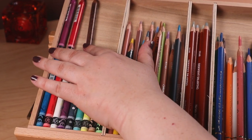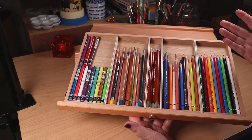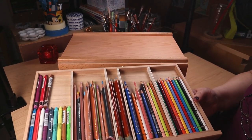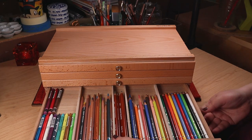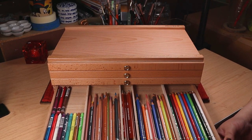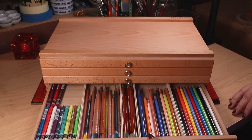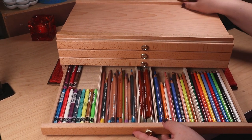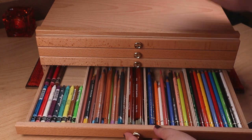So that's quite a few things there. Really nice of that person to send me all these fun things to try out and experiment with. And that's not even counting the elegant writer she sent me that is on a blister card. I won't open it until I do a video on it, showing opening it and then trying it out for the first time. That's a cool idea. So that's why that is not in here.